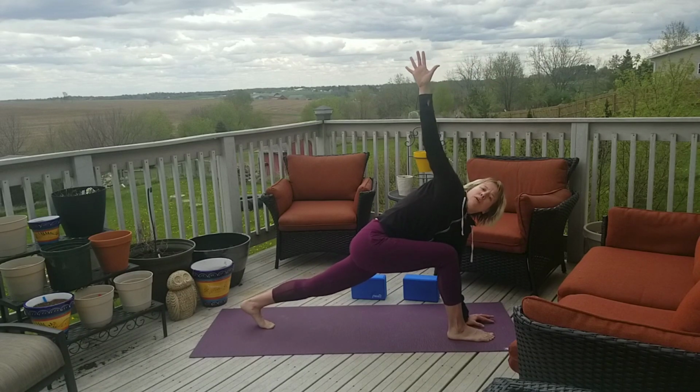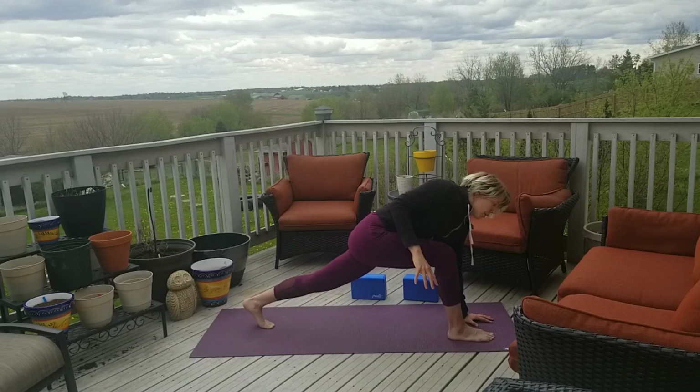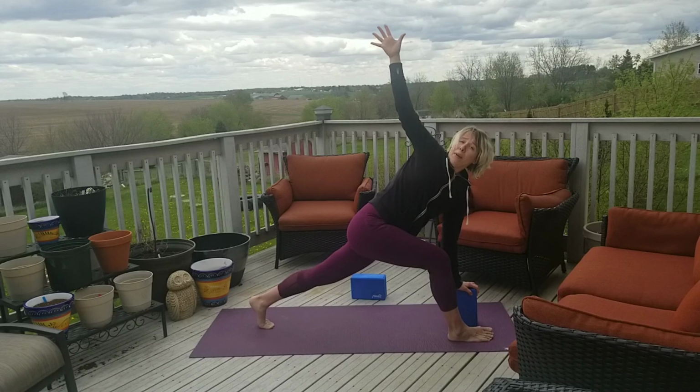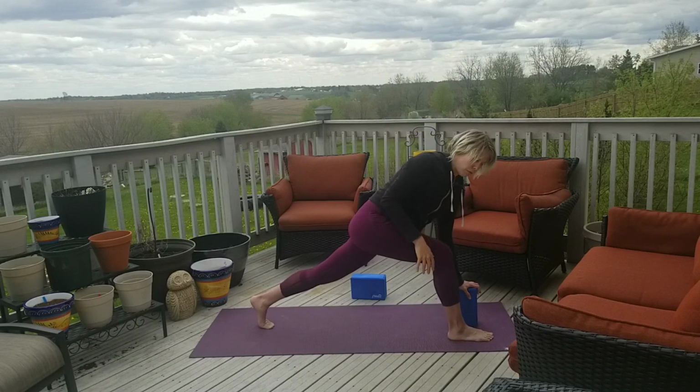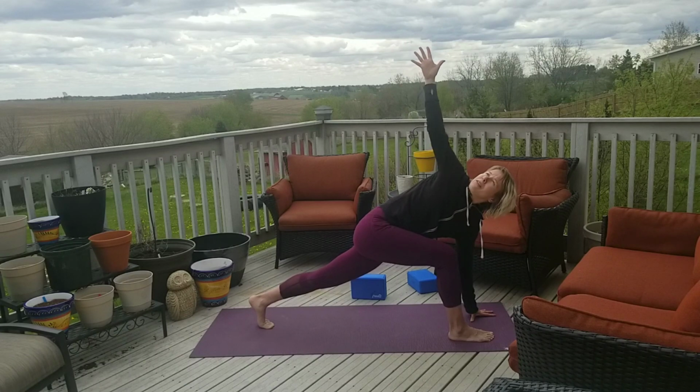Drop your hips. Really get a good stretch through the hips here at the same time as the openness happens across your chest. If you can't reach here, you could always take a block underneath your bottom hand to help with this opening, allowing you to take your chest further. You can also place your hand on your hip if this bothers your arm.